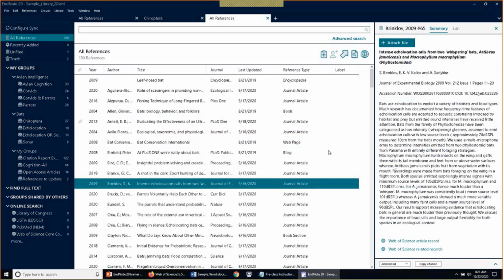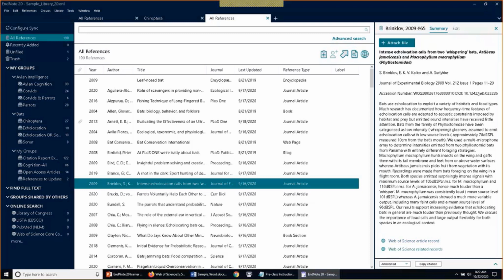If you have access to Web of Science and you've got a reference in your library that's indexed by the Web of Science, at the bottom of the summary tab, we've got some shortcuts back to the source record in the Web of Science if you wanted to look at this particular entry. Or if you want to look at related records, that would be other references indexed in the Web of Science that have at least one reference in common with the source record, you would be able to quickly get to that here, just right from the summary tab.